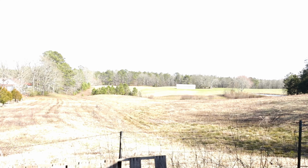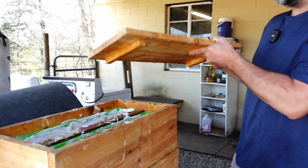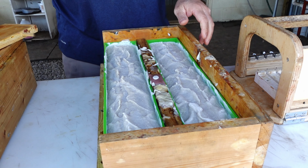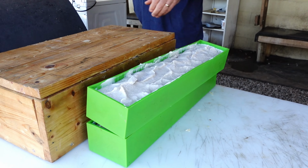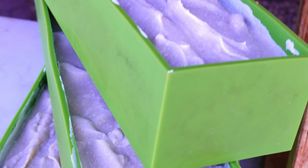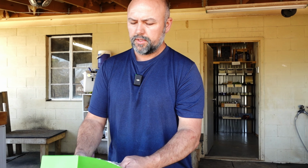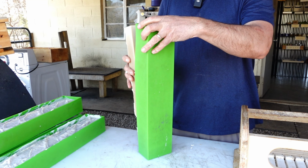So here we are the next day. It was just too pretty to be inside today, so we're going to finish this batch up outside. So what we'll do is take these lids off, and I'm going to pull out the loaves. And what we're going to do to get these on the curing rack is pop them out of these silicone molds.